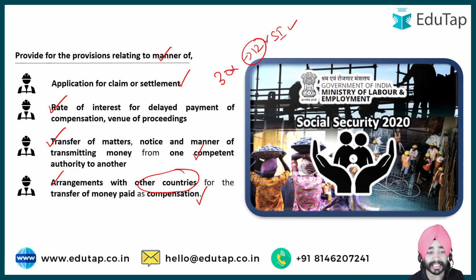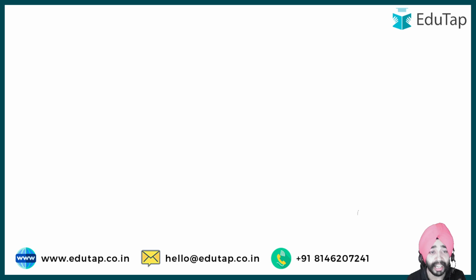Very important, guys. This is a draft. This is not a final act. This is what has been proposed, but these are not final. This is something important that you have to remember. But for our examination, drafts are also relevant because this will help you in essays as well as in your interviews. Now, what is the Social Security Code 2020?